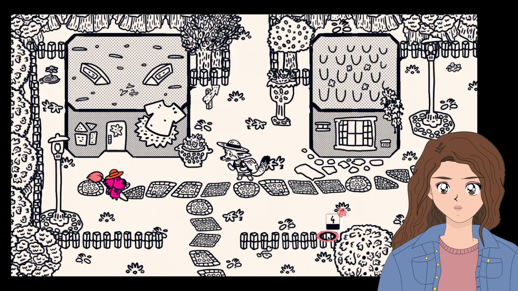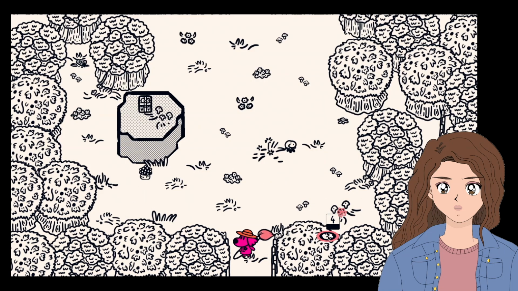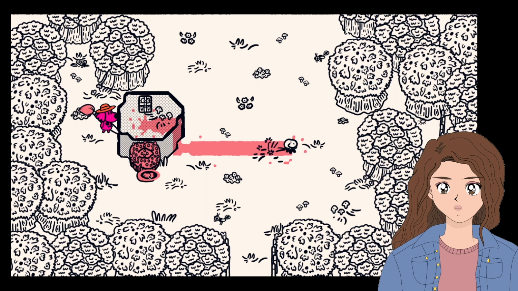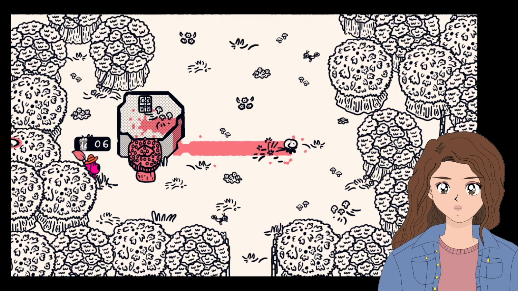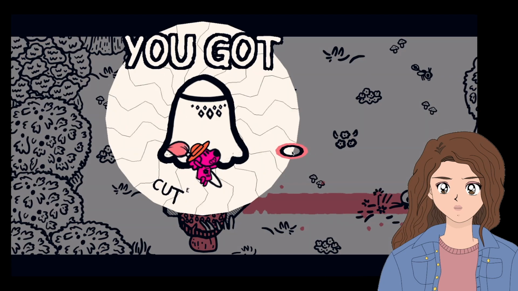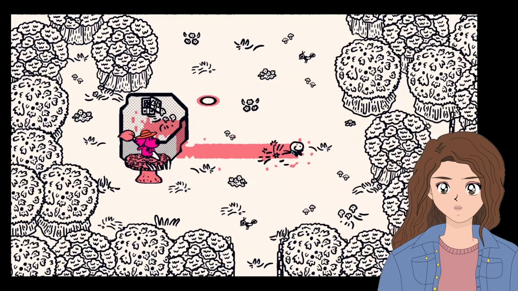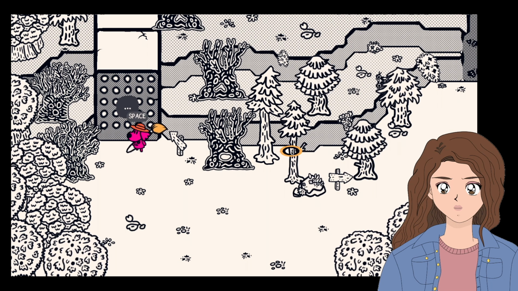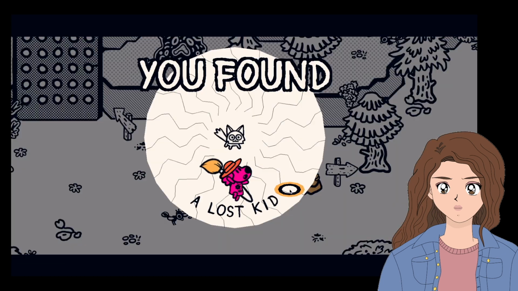I think I'll wait on this for now. Let's get into some actual story. Oh my god, another puzzle I'm not going to be able to figure out. Oh. What? Okay, yeah, I have no idea what to do with this. Maybe... Ooh! We got a cute dress. We'll put that away. Nice. Okay. Oh, okay. So yeah. We did come here last stream. I couldn't remember. And we found another lost child.